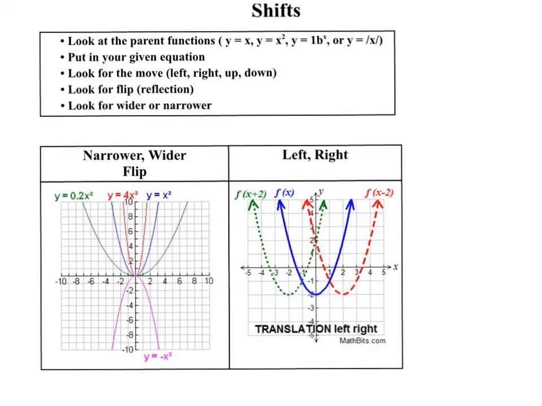We are also going to talk about shifts. You guys were very good about that in school as far as shifts go. And we look for parent functions like y equals x, which is linear, y equals x squared, quadratic, y equals 1 times b to the x, which is basically a b to the x. You might want to put a little a in there too. Nothing wrong with that. So it's y equals a b to the x, but the 1 being the parent function, okay? That's your exponential.